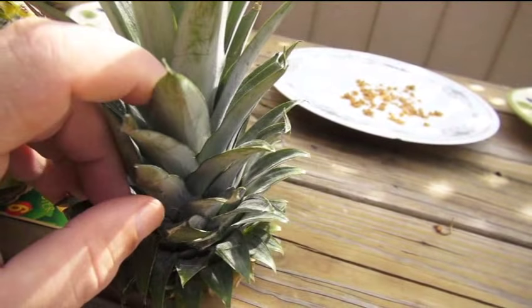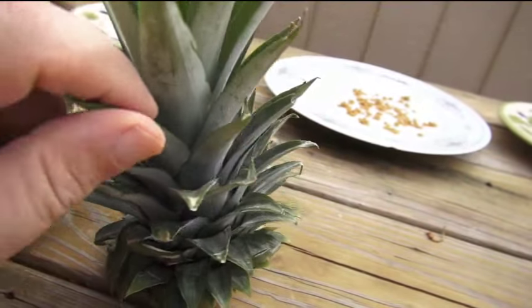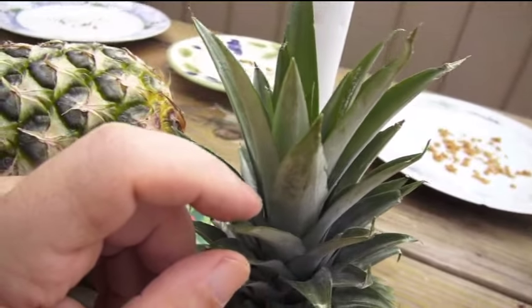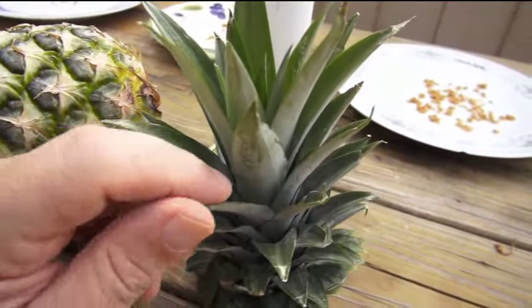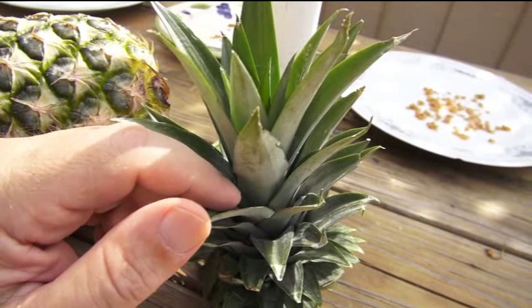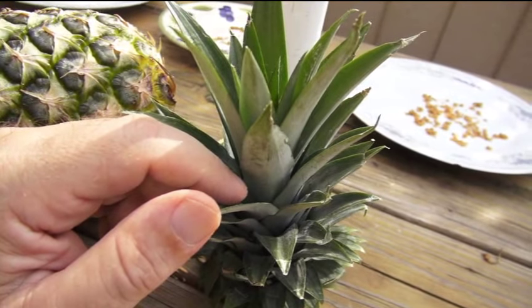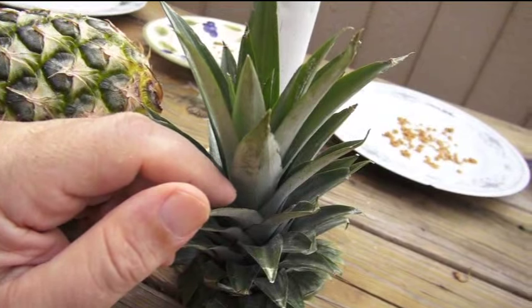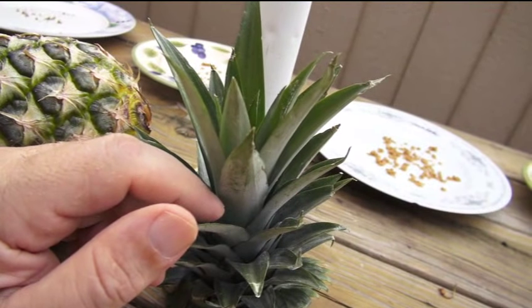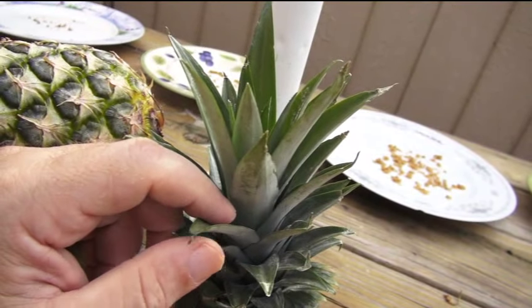I have grown pineapples for many years. I'm going to add another pineapple to this review — not as part of the challenge, but as a point of interest. That pineapple is a pup from another one I had that got like two feet tall and two feet wide. It was absolutely enormous. I had to get rid of it because it kept poking me — I kept it for a year and a half to two years.